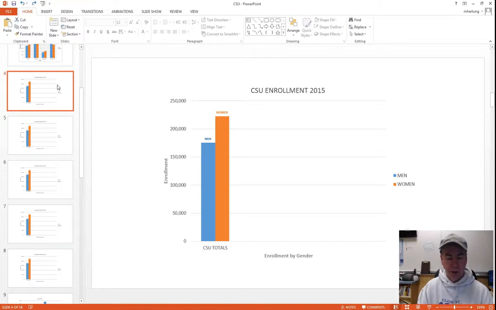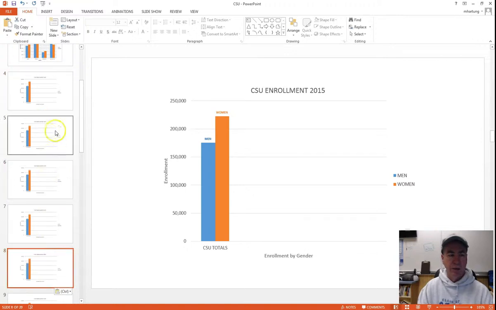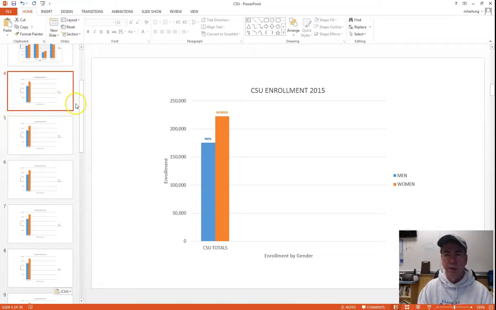You just simply Control C, shortcut to copy, and then Control V, and just make several copies of this same chart. So I think I've got about 10 of them here. That way we can go through and do some practice and manipulate some of the different features of the chart. The first thing I'm going to do on this particular one is that some of these titles here could be a little darker, to make them a little bit easier to read.